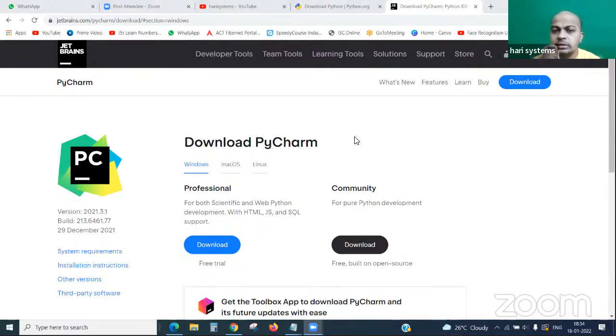For convenience, I am suggesting you download PyCharm only. Or else, if you are comfortable with any other IDE, it might be Anaconda Jupyter or an online notebook, or Visual Studio Code, or even a Sublime Text Editor. If you are able to run Python comfortably, you can use it. You need not switch it.